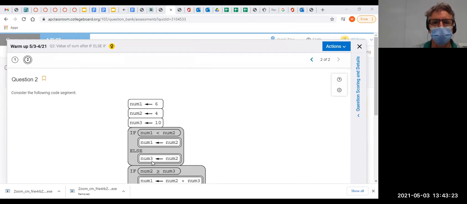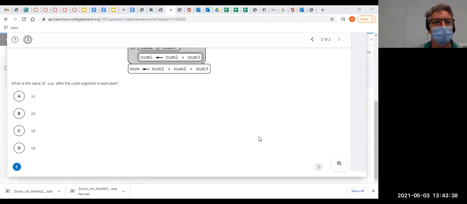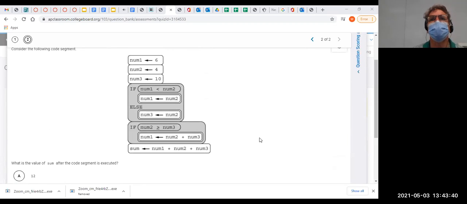Num2 has to equal num3 since it just got num2. Then num1 gets num2 and num3. Right, so that's 8, 4, and 4. So 16. Yay. Okay. We've survived. Let me make sure that I don't have anyone waiting.